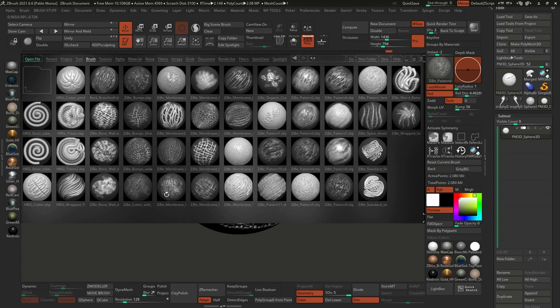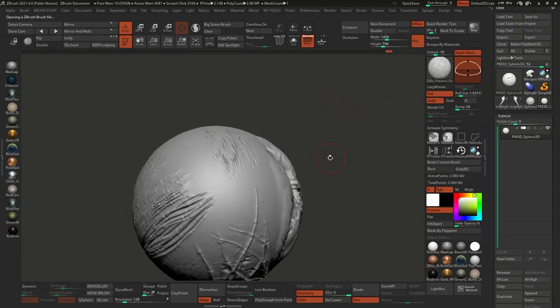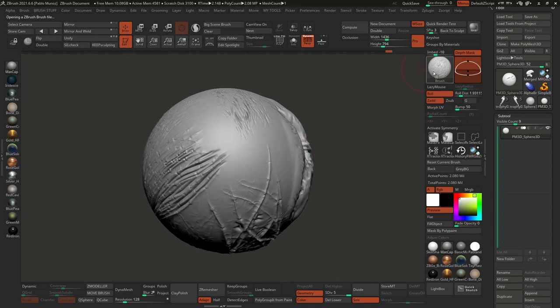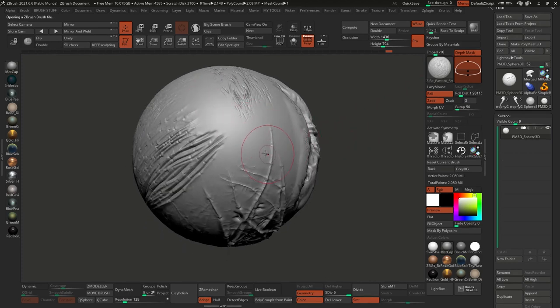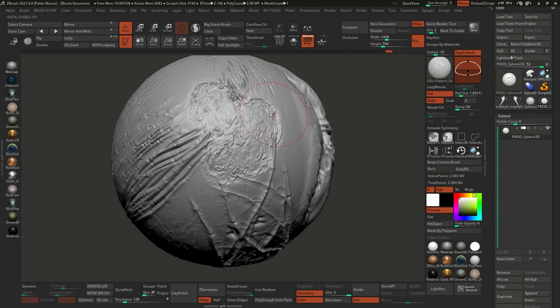So membrane, we covered that one. Some of these patterns as well. This pattern strong, this one is one of my favorite ones, and I'll show you why. This pattern strong is really good, but if you use this pattern on a flat surface like this, it's not going to be as interesting, right? I mean, it does create a weird sort of stuff, and then you can just go over the same area, like one of the brushes that I showed you at the beginning, and smooth things out.